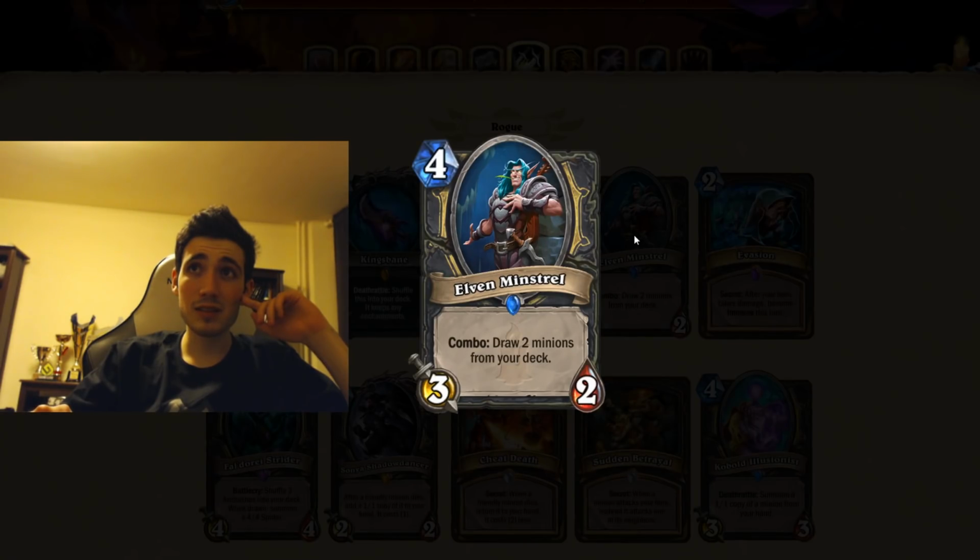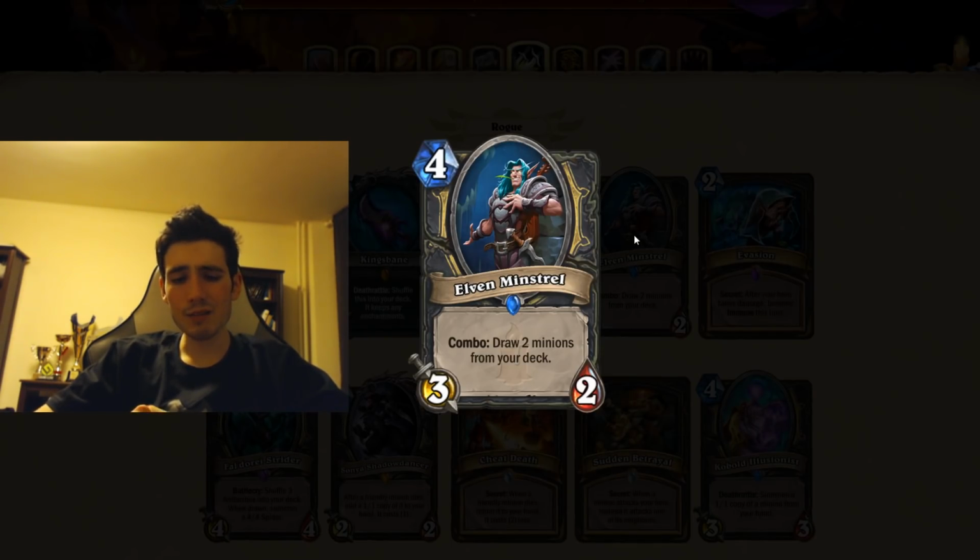Elven Minstrel. 4 mana, 3/2, combo, draw 2 minions from your deck. I think this card is sick in KLSF Rogue. I think KLSF Rogue currently has problems with card draw. How did they solve the problems with card draw? They made the deck more expensive.